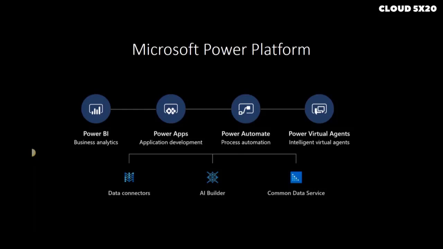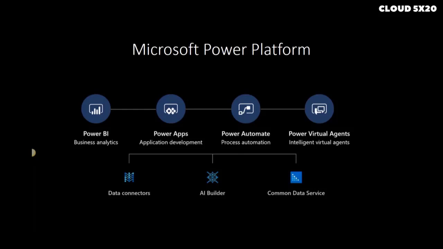So later on in the demo part of it, we can see how it can do some kind of actions, like if you want the bot to send some emails or something like that, you can ask your virtual agent bot to do these things. And if you want to update a record or something like that, you can use Power Virtual Agent to update a record. So these are the capabilities which are inbuilt in the Power Virtual Agent.